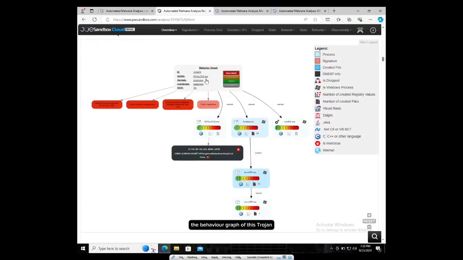The behavior graph of this Trojan can show us that after running the original executable, it contacts this IP address in China for command and control. It then executes Adobe with a PDF, which leads to the execution of some embedded malicious code, which runs a further acrosef executable, and makes changes to the machine through the likes of DLL files.